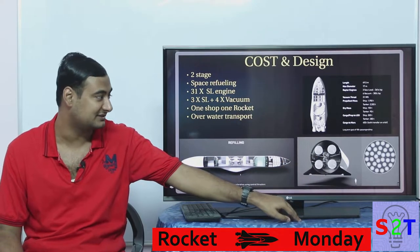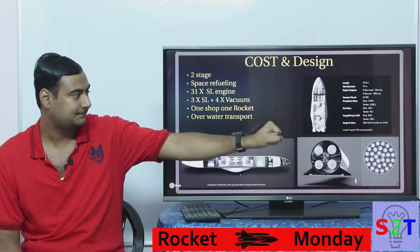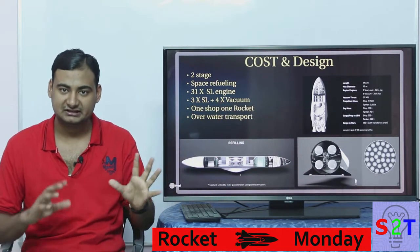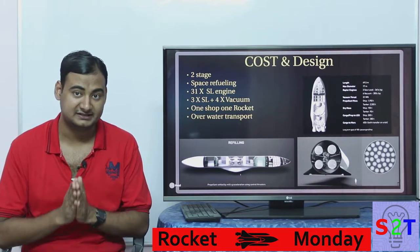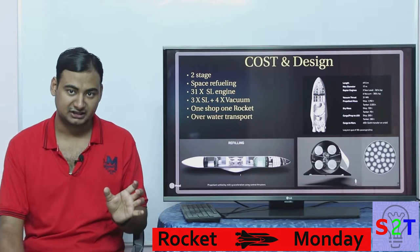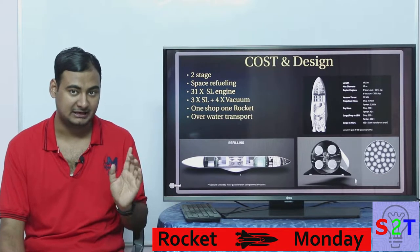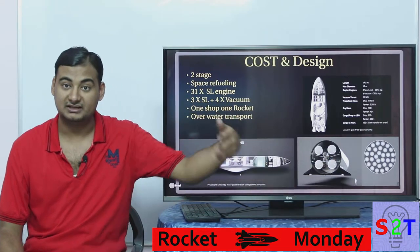They keep changing the design, so I keep hearing either three or four engines. Whatever that design turns out to be, basically there will be two slot types of engine in one stage. A crucial detail is that all the interconnects - the fuel transfer happening from one to another - would happen through these pipes.